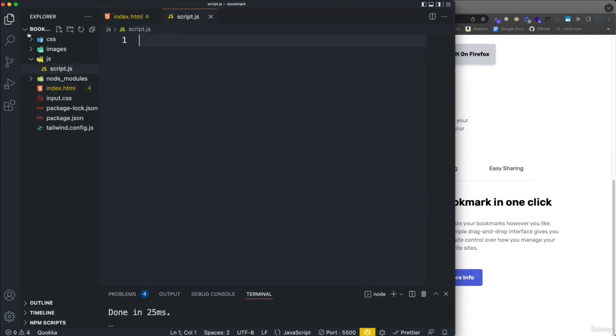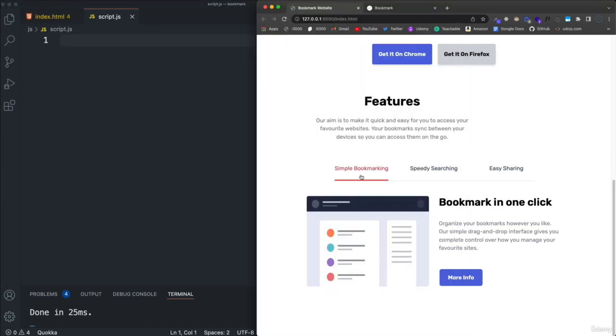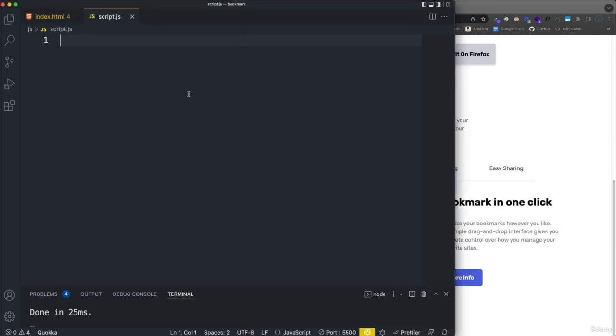Okay, so now let's go into our JavaScript, and the first thing we're going to do is grab all the tabs and all the panels. Remember, we have 3 tabs and we have 3 panels. 2 of them are hidden by default because we have the class of hidden, but we want to get all of those. So let's put those into variables. And the way that we have to do this, and I know that a lot of you guys already know this, you understand JavaScript, but just for the people that don't.